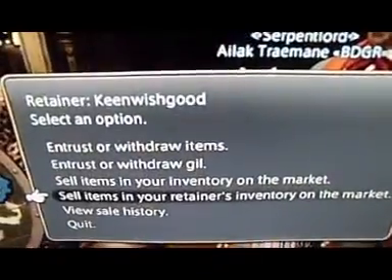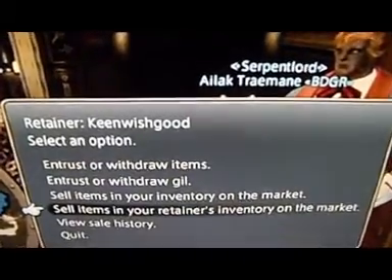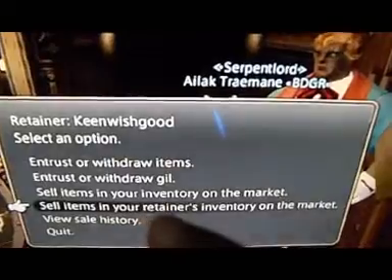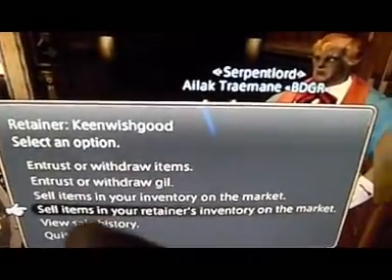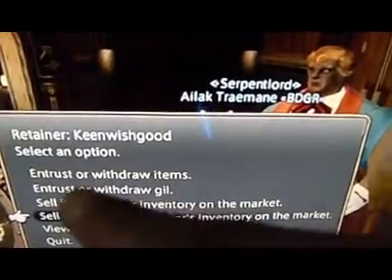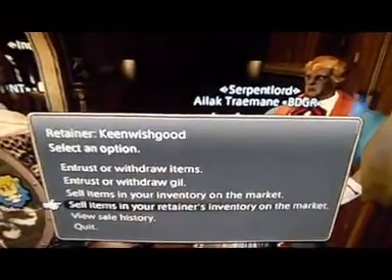And so it says sell items in your inventory in the market, or view sell history, sell items in your retainer's inventory on the market, sell items in your inventory on the market, entrust or withdraw gil, entrust or withdraw items, or sell those items, or just bank those items.